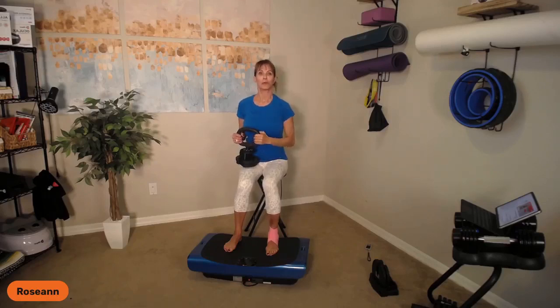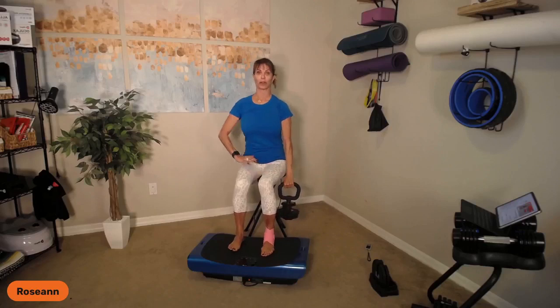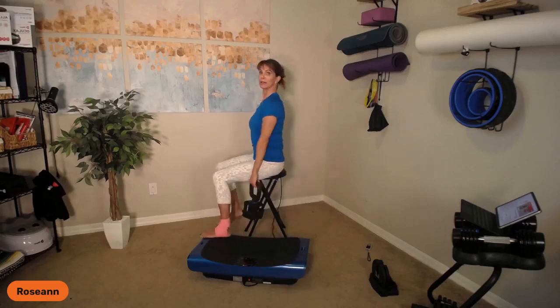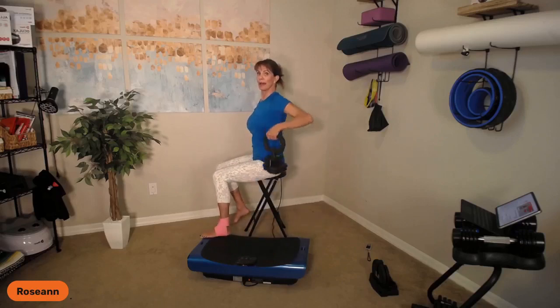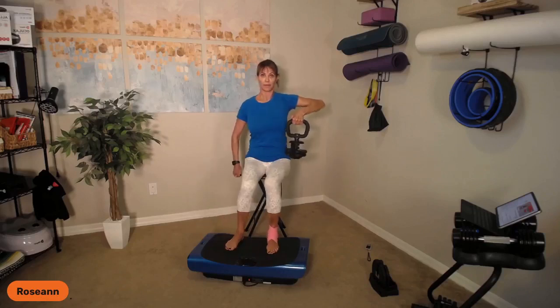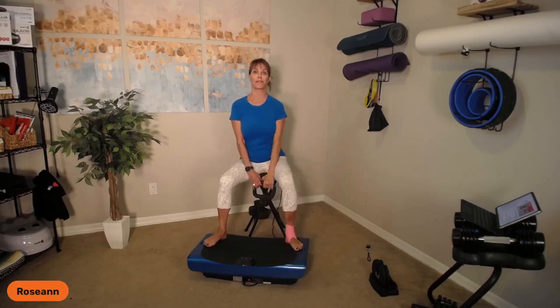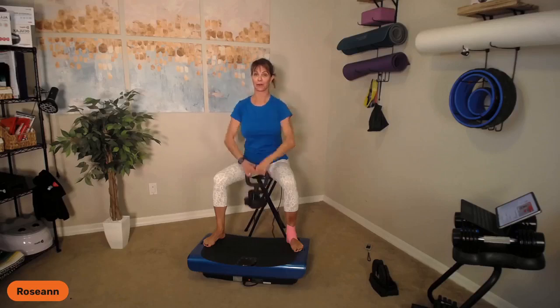Exercise six: upright rows, single arm. If you want to do single arm, you could have hand on the knee and then elbow out. My elbow is not pulling back — my elbow comes forward. See where that bell is? It's on the side of my thigh and elbow up. That's your upright row. If you have the width in your platform, you can slightly tip forward and upright row like that. Those are your options.